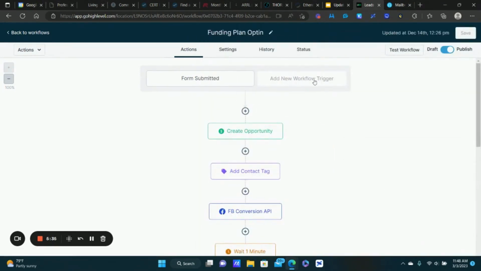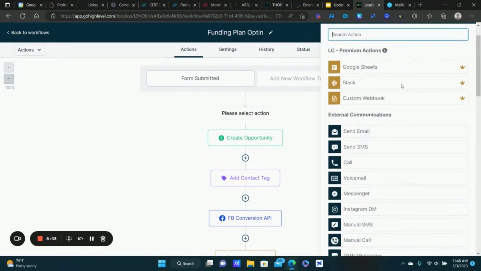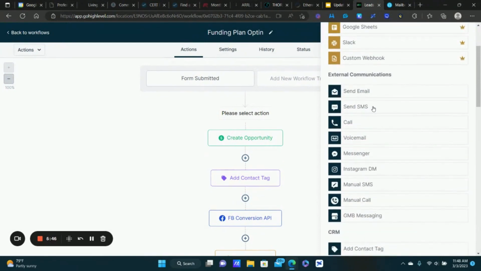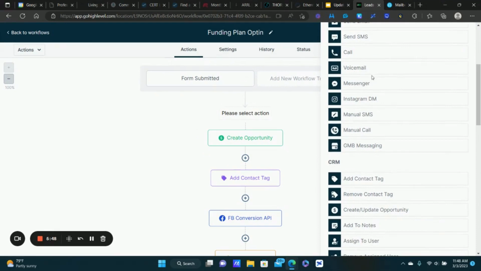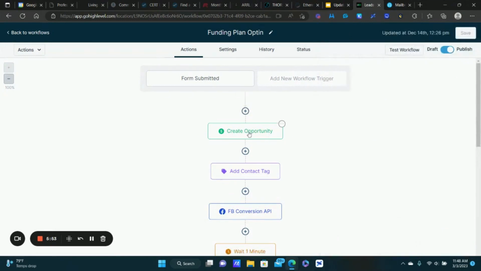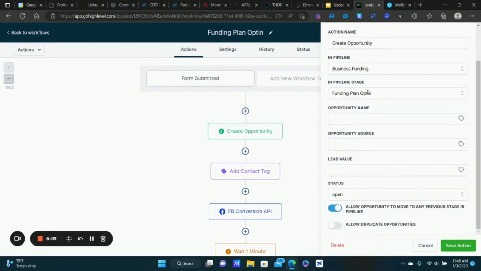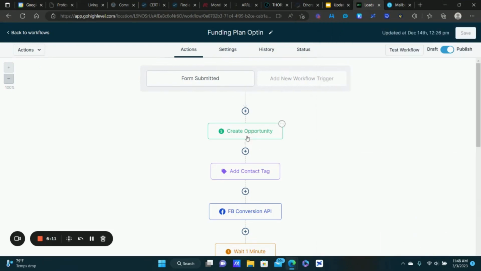All right. So go through and see the different workflow triggers that you can utilize, and then click the plus sign here. These are all the different actions. See, again, all of this is brand new. So I'm definitely going to be playing around with that. But you can send emails, text messages, voice drops as well. Adding contact tags. Like there's a lot of different things here. So in this particular workflow, creating an opportunity, this is basically adding people to your pipeline, which you can create inside of GoHighLevel. I'll show you that later. But we're putting them in a very specific pipeline stage so that my clients can stay organized with their leads. All right. So we're adding them to a pipeline right there.